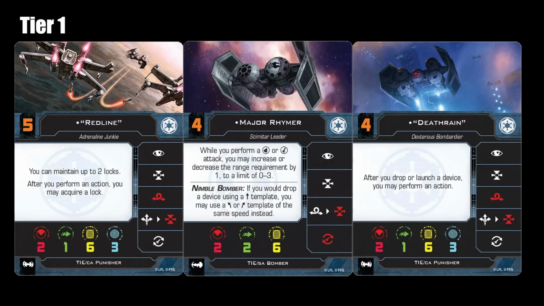Next up, we have Major Reimer. Major Reimer's ability reads, while you perform a torpedo or missile attack, you may increase or decrease the range requirement by one to a limit of 0 or 3. Now, Major Reimer is tier 1 because he changes the range of all your weapons. You're able to shoot your advanced proton torpedoes at range 2. Your regular proton torpedoes become range 1 to 3. That's really powerful. That's really broken to me because you're able just to change everything.